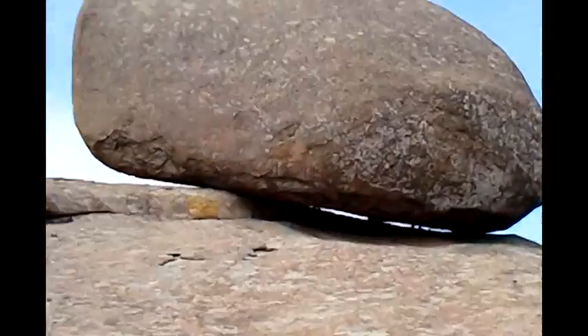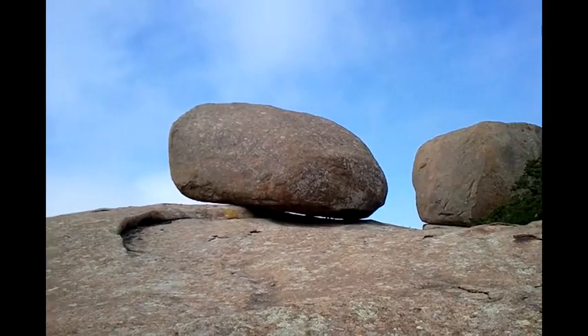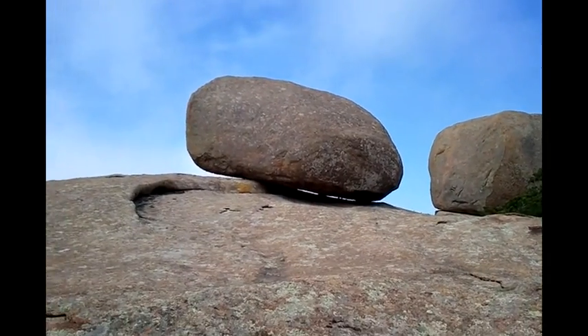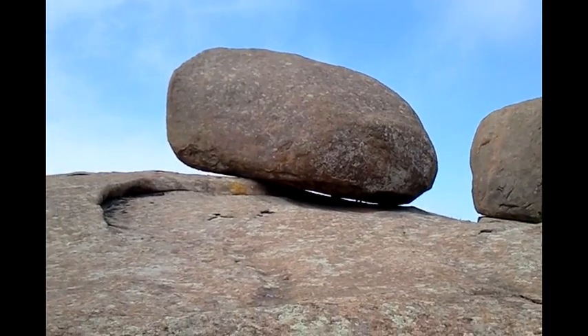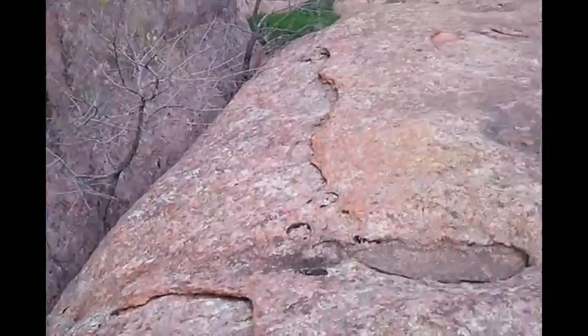That's the rock I was showing you back there, and it's just a boulder sitting there loose — not even connected. I said it was bigger than my truck, but that's bigger than three of my trucks. I'd estimate it's at least 25 feet wide. That is just huge. I don't know if I can get to it because there's a crevice between me and it. I'm trying to work my way around to it.